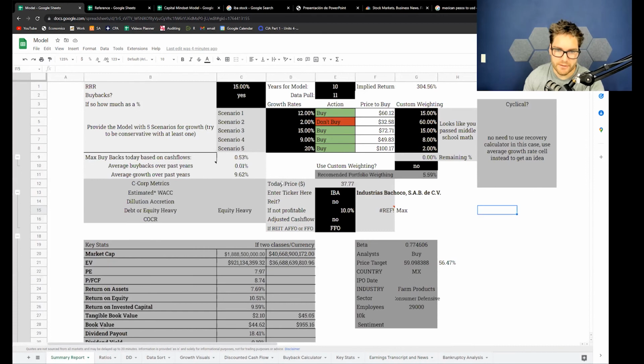So let's go back to the analysis and let's actually pencil out some growth rates. If we put a good margin of safety, we can expect that if it were to grow around the average, it is a buy because it gives us a fair value of 49.83. If we expect it to grow very modestly, it has a fair value of 32.58. Let's see if it grows at 3%. We're almost there. I think 4% wins the day. So 4% is basically there. Okay, guys, 4% is right there. 5%, we're already there. So it doesn't have to grow much in order for it to be at fair value at the moment. Again, if you want a higher margin of safety due to that currency risk, you're going to have to get lower prices, unfortunately, for this.